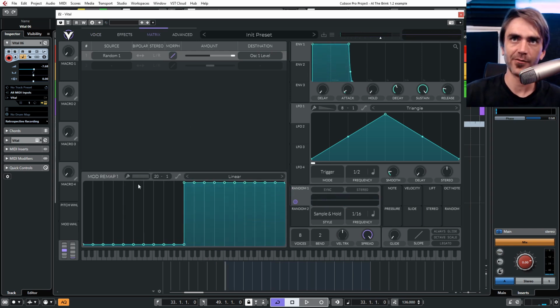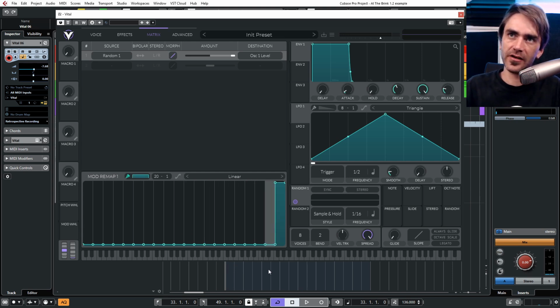For example, like how we set it up here with 20 lines in the grid, each of these lines would represent 5% increments. So let's say we only want it to trigger 5% of the time, then we just leave 1 bar up.